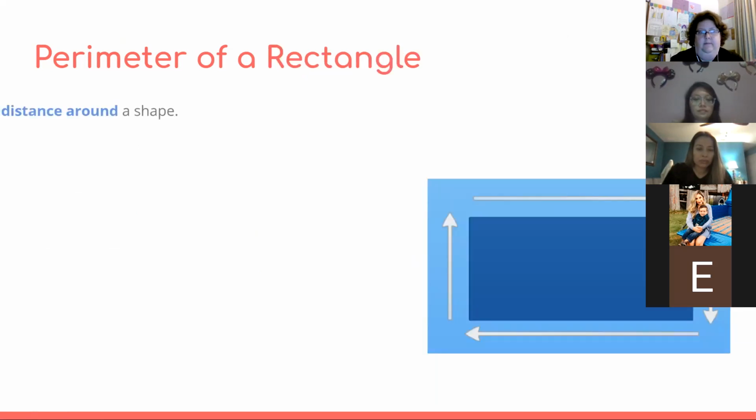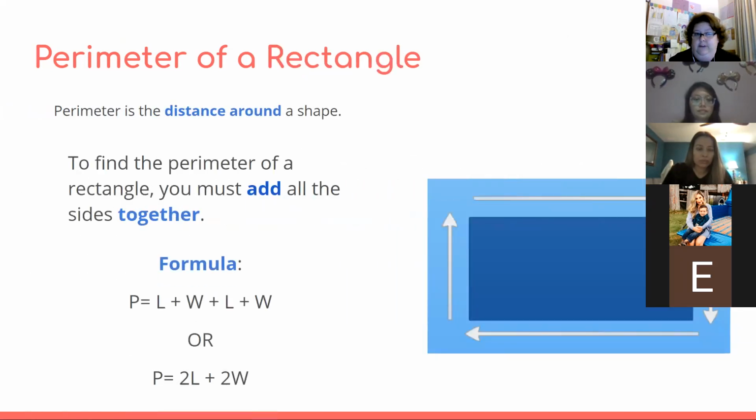They're all the same. A perimeter of a rectangle is a little bit different. It's still looking for the distance around the outside. But to find that, you can just add up all the sides. You can do that with a square also, but it's quicker if you do the multiplication. With a rectangle, the opposite sides are the same length. So you could multiply 2 times one of the sides, or you can add them all up.